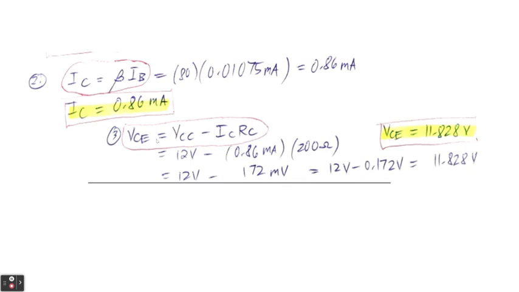Thirdly, we will calculate for the voltage VCE. So we just subtract ICRC, which is the voltage on the resistor RC, again by Ohm's law. VRC, or the voltage on the RC, is equal to IR. That's why we can multiply the IC that we have calculated by the RC to be able to get the VRC. Now, when you subtract VRC from VCC, you will get VCE.